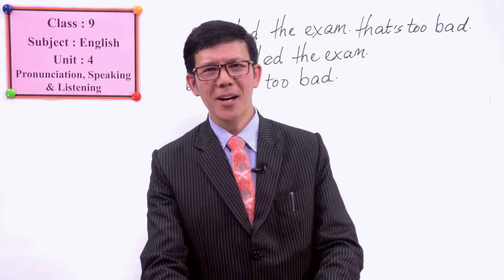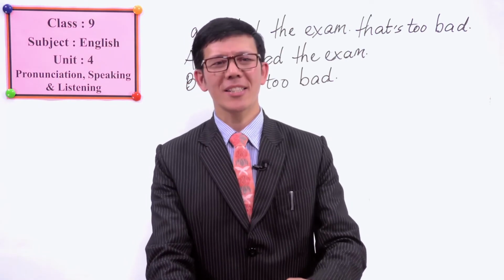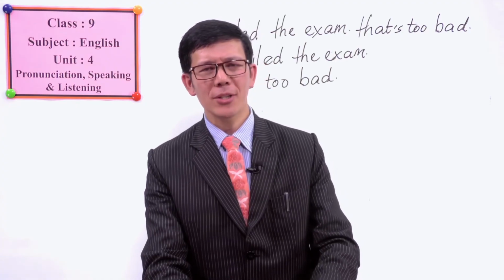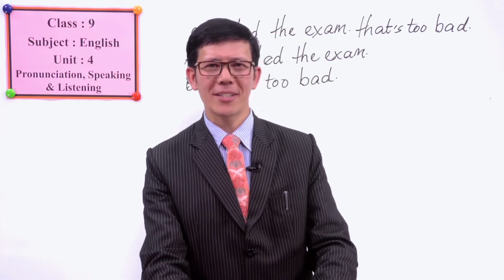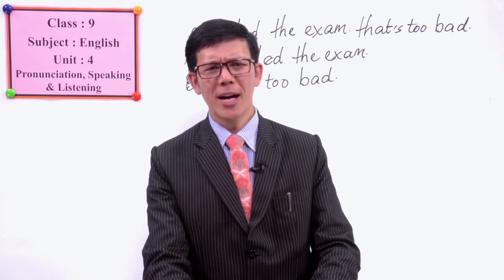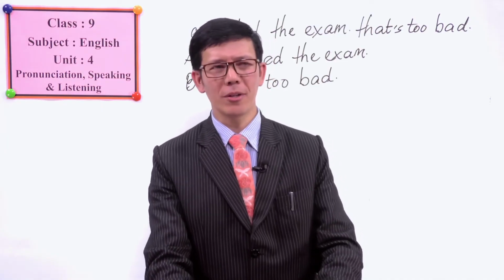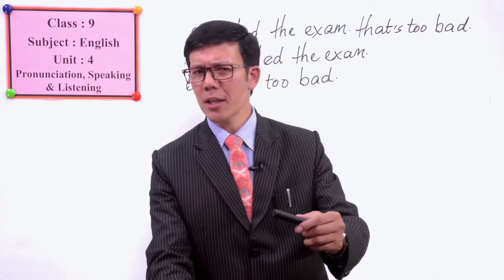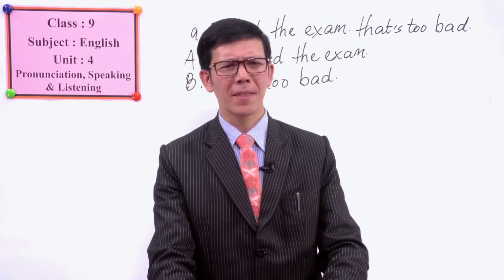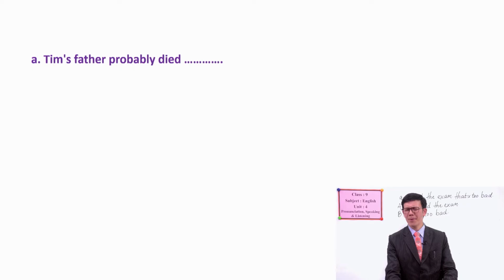I guess now you are pretty familiar with the task that we have to do after listening to the second time. Right? You have good, pretty clear information. So now is the time to see what you have done so far, whether you got all the information in this talk or not. So let's see the first one. Tim's father probably died. What is the right information there?